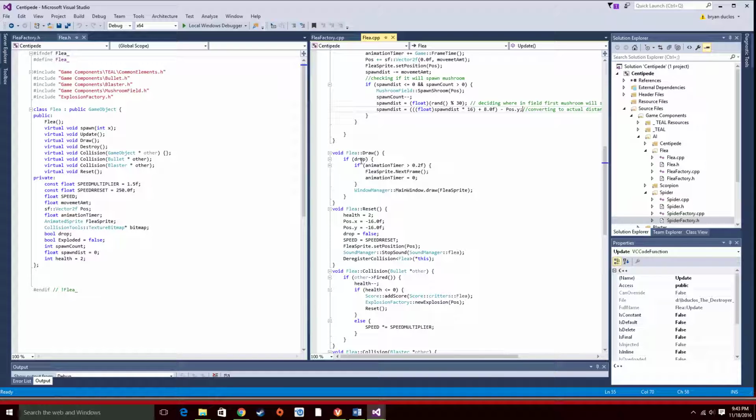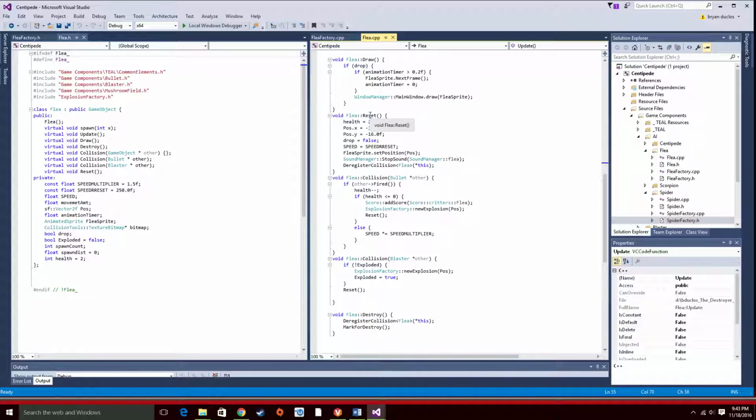Draw, very self-explanatory. If we're dropping, then do this. Reset is where we reset the flea to its initial position, and to deactivate it, we set the health back up equal to 2. Position off screen, drops false. We have a value in the .h that is a speed reset, so when it's reset, it resets to its original speed. The flea sprite position's moved back to where it needs to be. We stop the sound of the flea falling, deregister the collision.